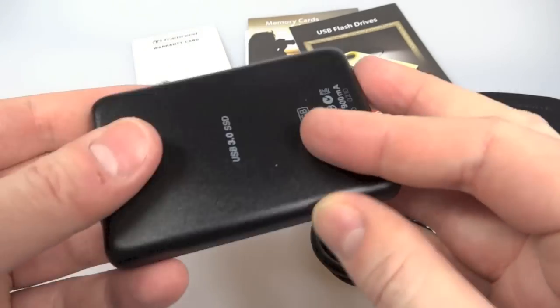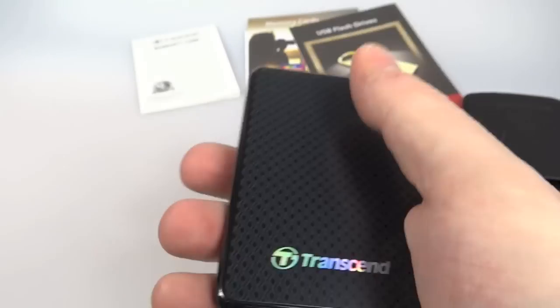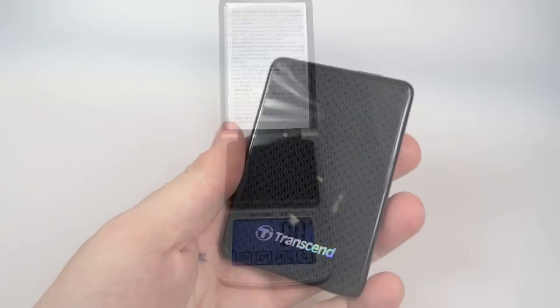There's the thing itself, as you can see, sort of plastic case on it, quite small. This end's the business end. There's just the backup button and the plug for the USB in there, so there you go. One thing about it, it's got one of those plastic sheets on it, which you've got to peel off, and then that makes it very shiny.